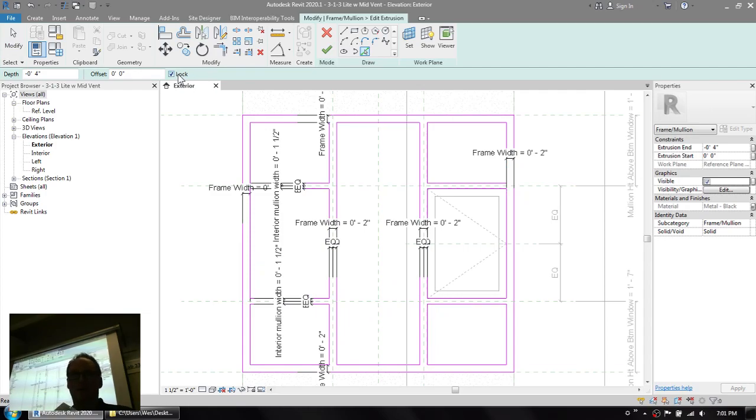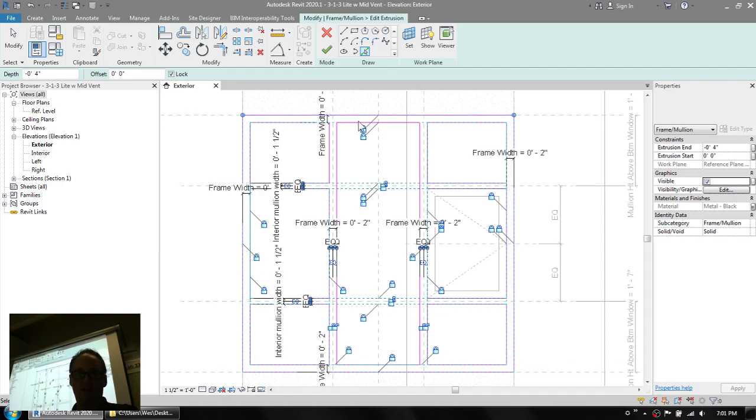That's a constraint. So this edge of the opening here, when I use the pick tool and I lock it to that edge of the opening, that's called a constraint. So this pink sketch line for my window frame is constrained to the edge of the window.